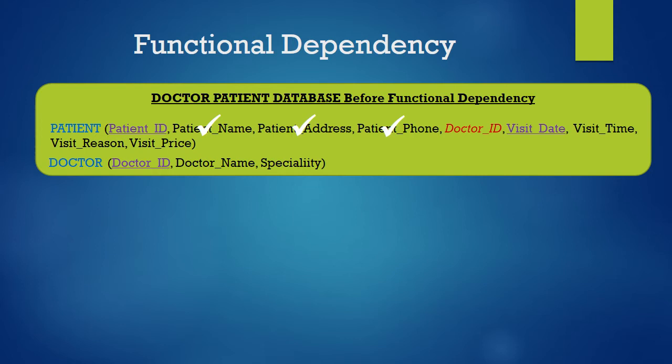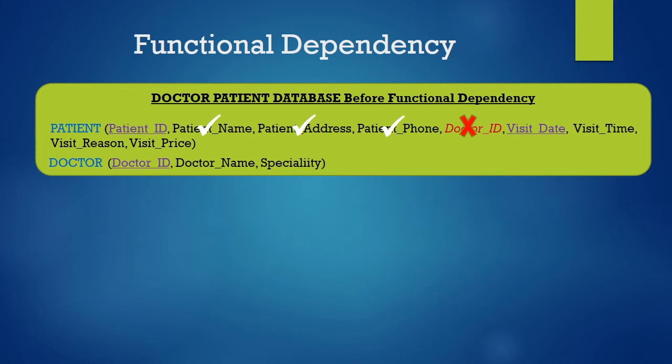We next look at the doctor ID. A doctor can see many patients a day during their visit time, but the doctor can't see more than one patient at a time, and the doctor is not directly related to a patient because a patient can choose to see a different doctor for each visit. That makes the doctor ID not directly related to the patient ID, which is the primary key.